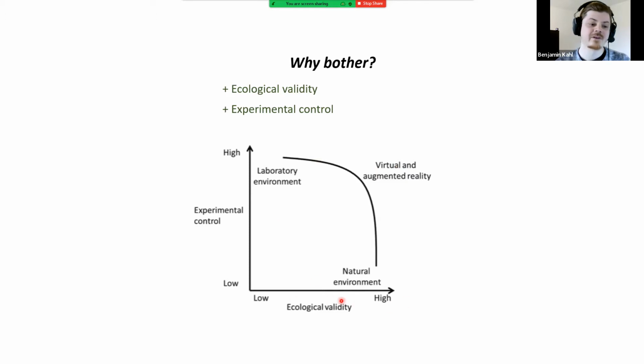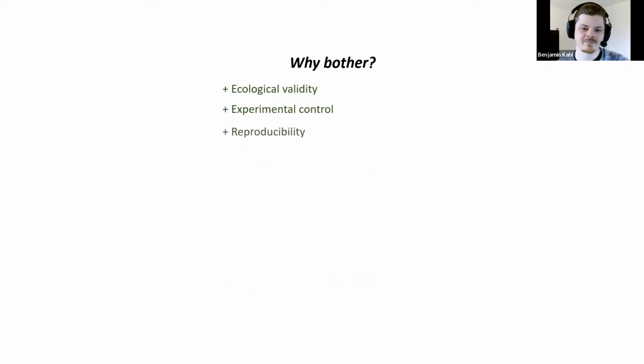While live studies might be very ecologically valid, you don't have control over all the small deviations in the environment. While in VR, you can obviously make the environment whatever you want it. Not only can you make the environment whatever you want it, more importantly, you can keep it the same. So that gives us reproducibility. There's a fair concern as to how reproducible certain psychology type studies are. With VR, the whole study is just a computer program. It's just an executable file. So researchers in Tokyo could be running the exact same setup as researchers in California or in Berlin, provided that they have the same hardware and a computer to run it on.